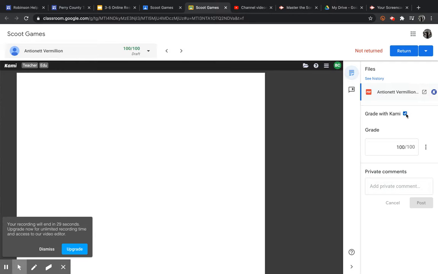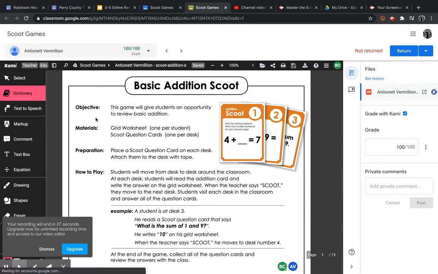If you check mark that, it will open up the document in Cami, and then you as the teacher can use all the features of Cami and add in a text box explaining an answer, make a markup, write in something special, whatever you want to do there. You as the teacher can do that. And so you use Cami to do it, and you click Save, and it saves in the student's version.